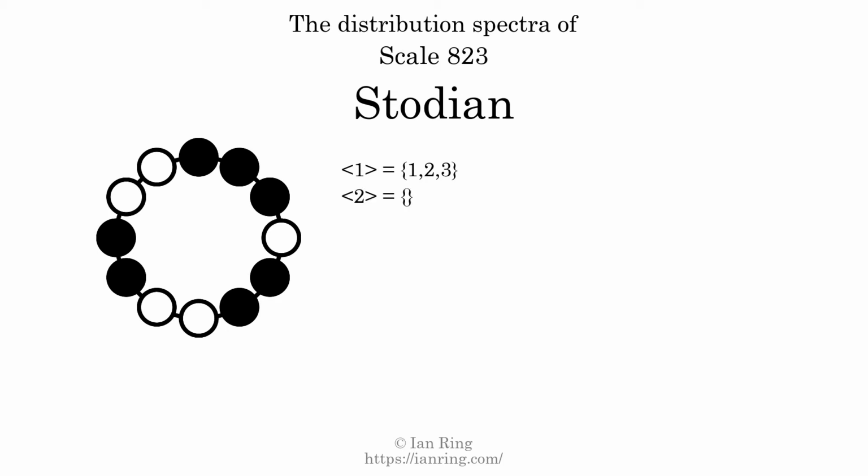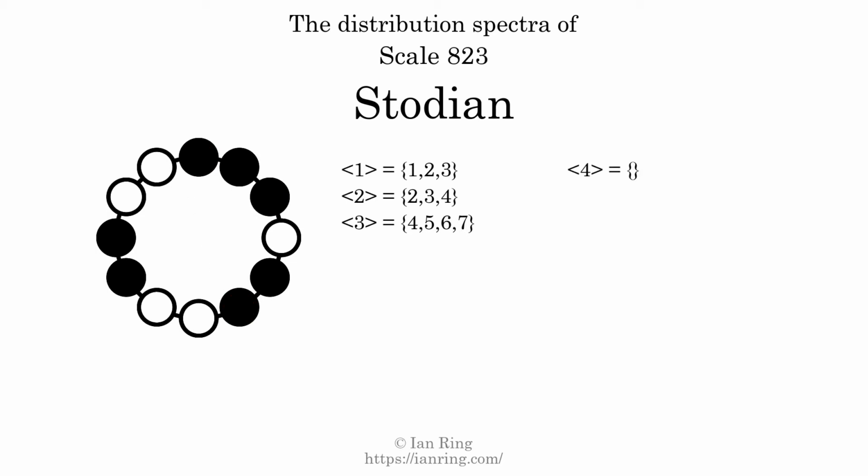The generic interval of 2 scale steps comes in 3 different specific interval sizes. 2 semitones, 3 semitones, and 4 semitones. The spectrum width of this generic interval is 2. The generic interval of 3 scale steps comes in 4 different specific interval sizes. 4 semitones, 5 semitones, 6 semitones, and 7 semitones. The spectrum width of this generic interval is 3.